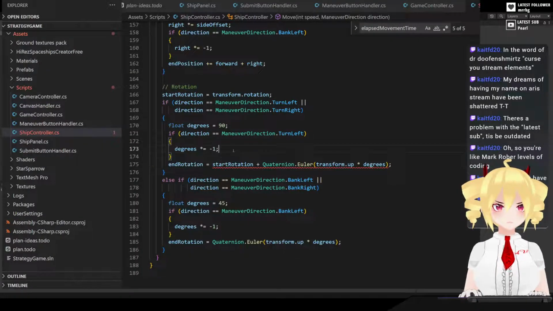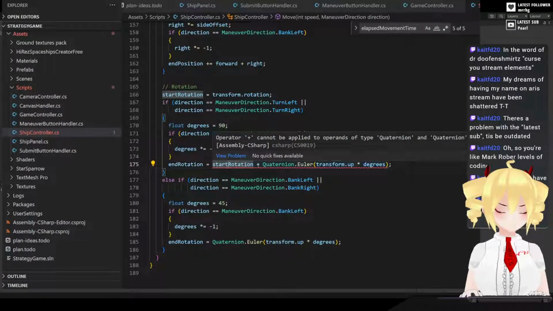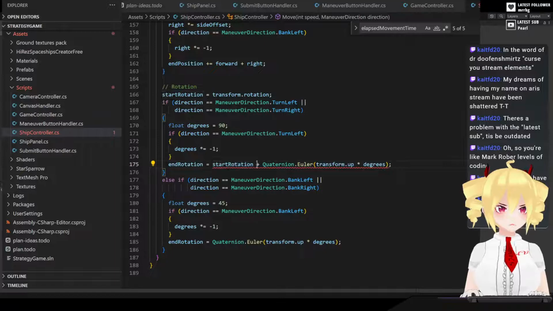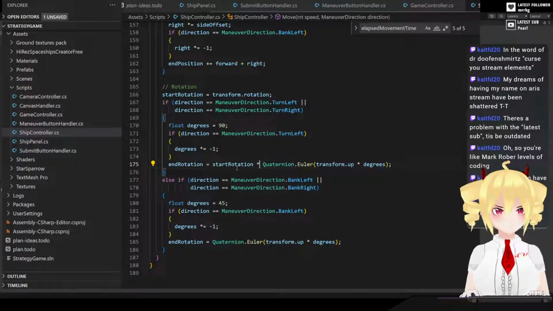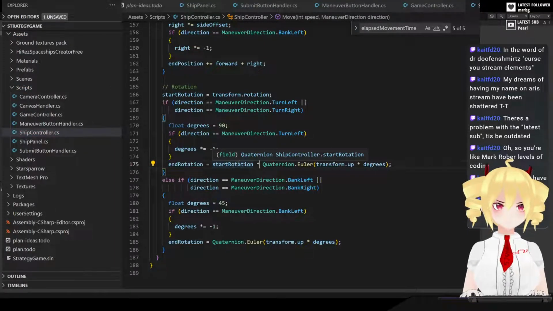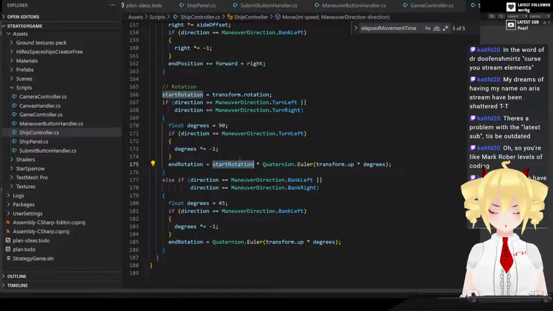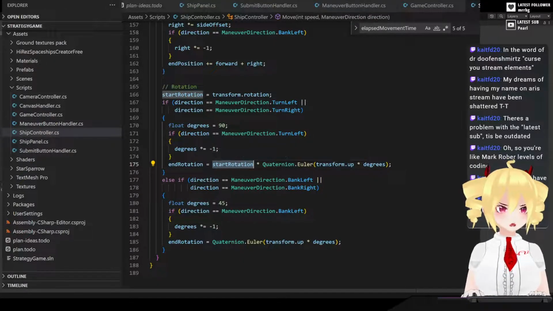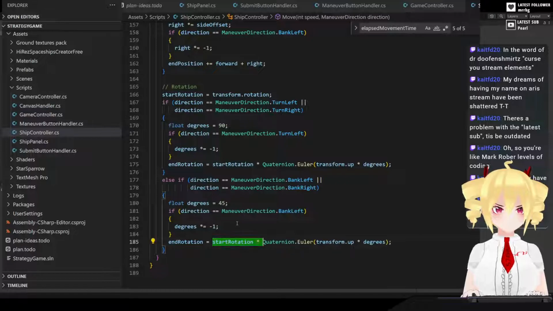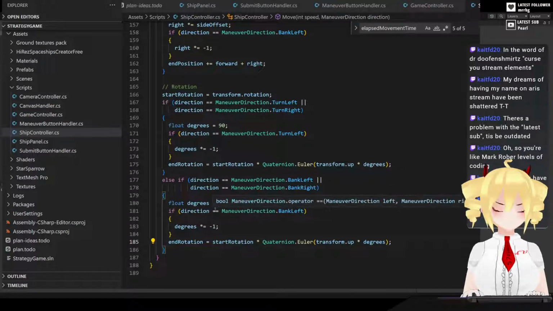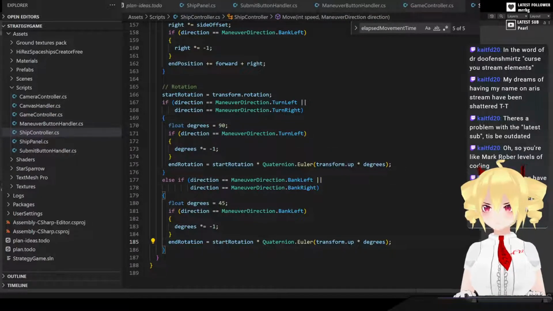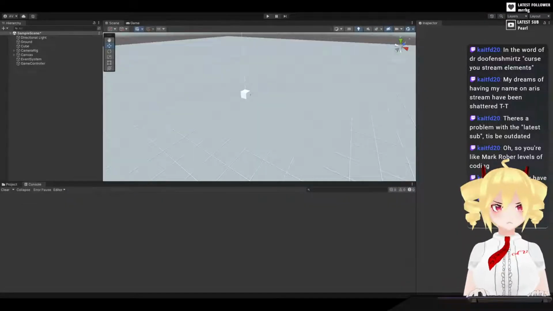So I figured it out. We just want to have start rotation plus this rotation. Oh, maybe I times it. That's what we want. That should do it for us.